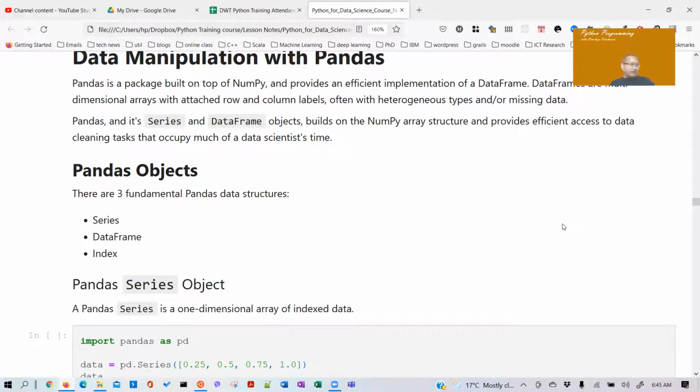If you can build a good base in NumPy, your journey in data science would be much smoother.